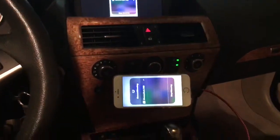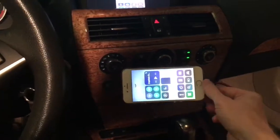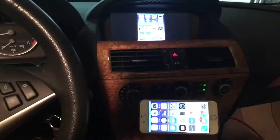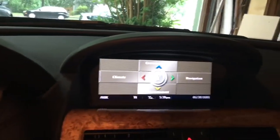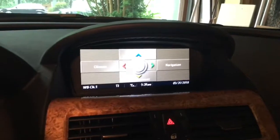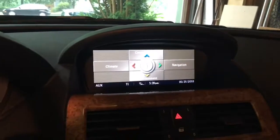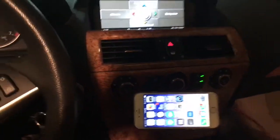Now you have your iPhone connected to the Vivid Screen. You need to make sure that your audio is changed to your auxiliary jack. You can toggle through your audio settings — as you see down there on the bottom left, mine's connected to the auxiliary. Mine's actually programmed to my star button, so it'll scroll through my different audio devices. Now everything is going to run through the iPhone through the auxiliary jack into the car.